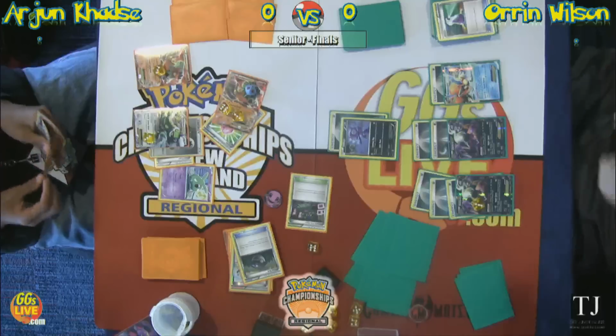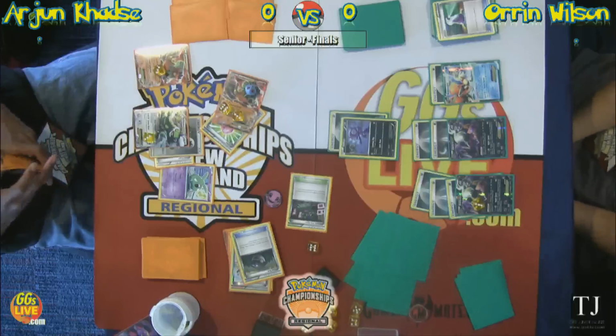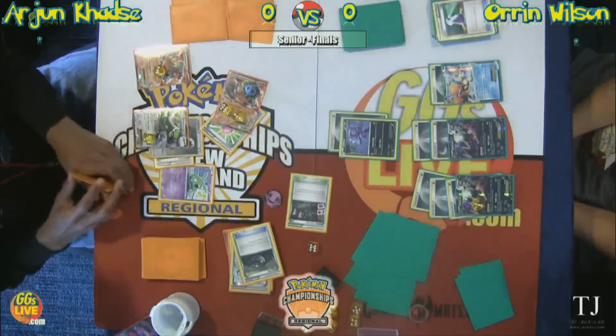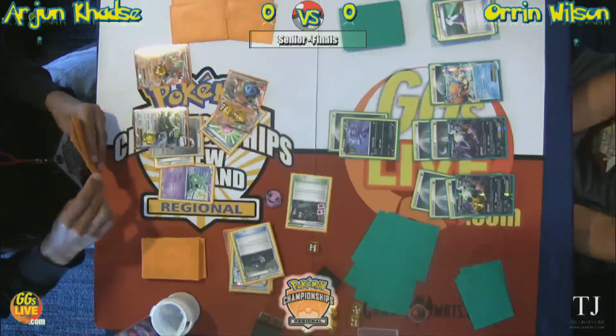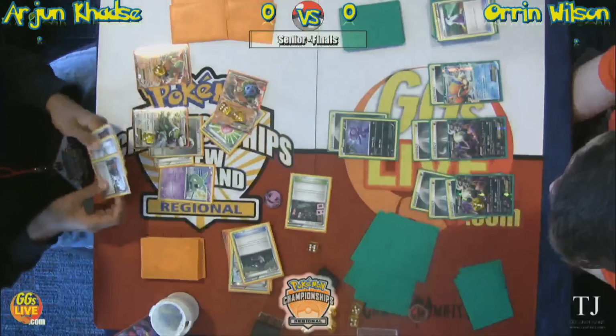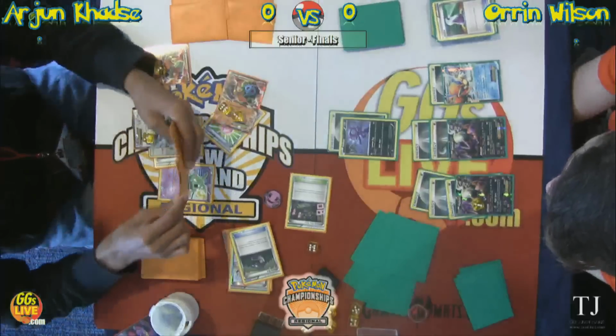All right. So Arjun's thinking about what he wants to do here. He's not in the best position. Orrin could have put on the pressure a lot more, but even with this strategy of trying to hammer him out, it appears to be not doing so bad.